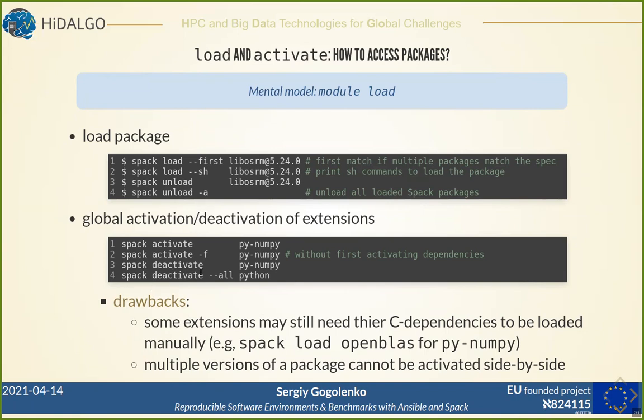And when you work with extensions, you have to use spack activate and spack deactivate instead. For example, here I activate extension PyNumPy. But this spack activate and deactivate stuff has some drawbacks, which are listed here.